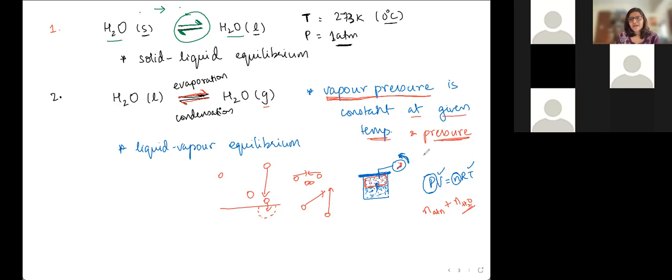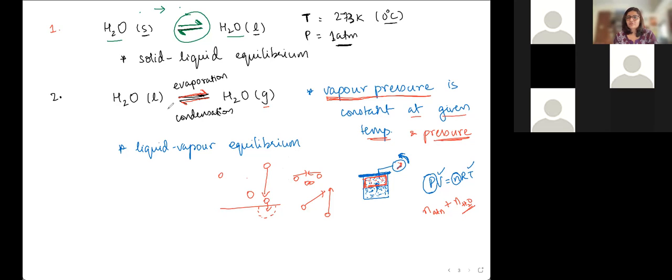Yeah, if it's a very low pressure thing, or a very high temperature thing, the particles are just zooming past each other, then there's not enough to hold them together, right? So condensation will kick in only after a certain point, when the air is saturated with enough of that vapor.